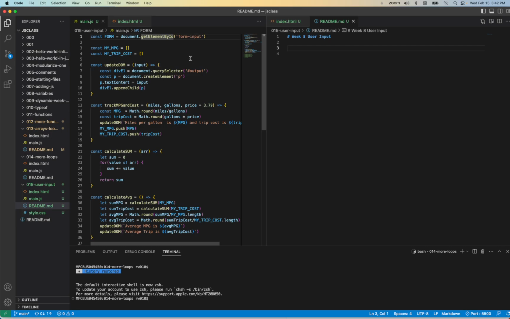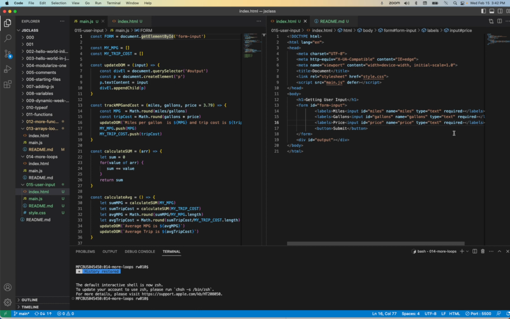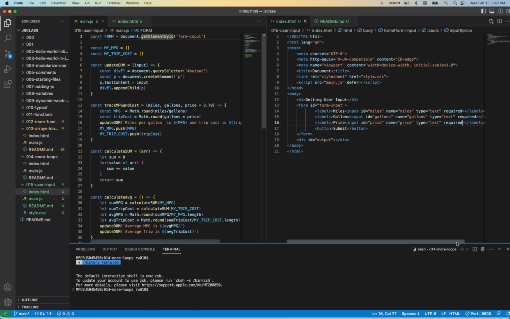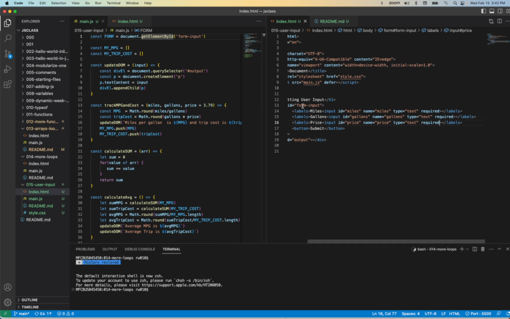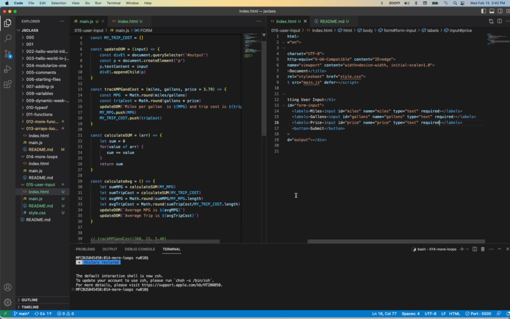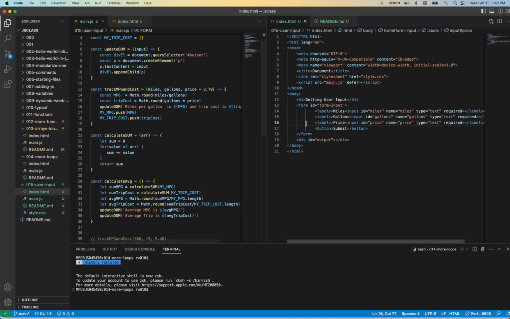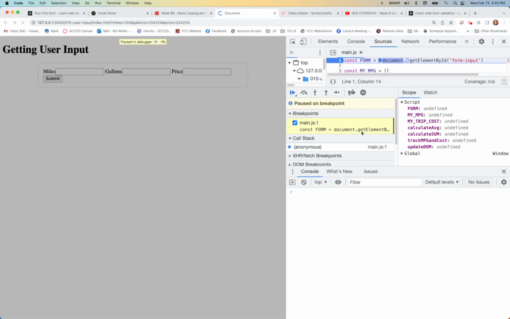So at a bare minimum, we need to have the required attribute. This is called an attribute in this input. By the way, for purposes of curiosity, I want to see what my formatting selection would do. Okay, it just moved it over a little bit. I was wondering if it was going to put it on different lines, but it didn't. This formatting for me is fine. It kind of makes sense. So that's that part.